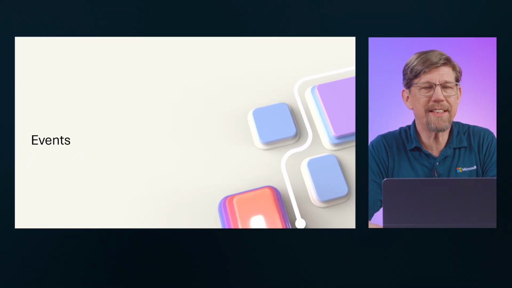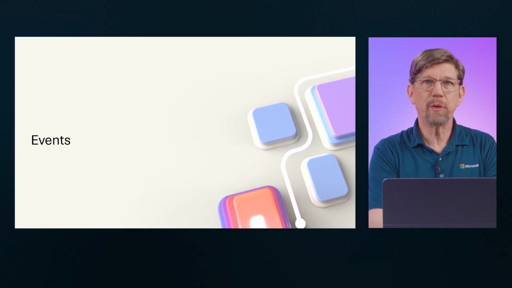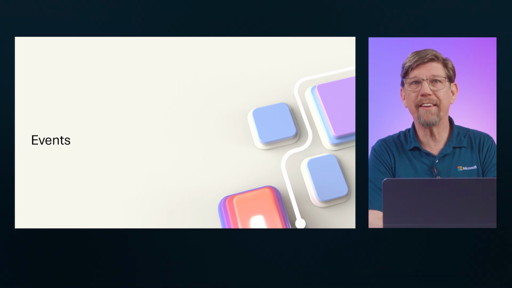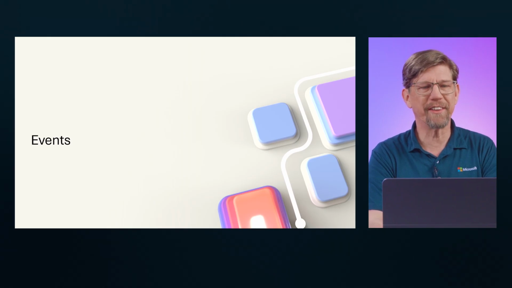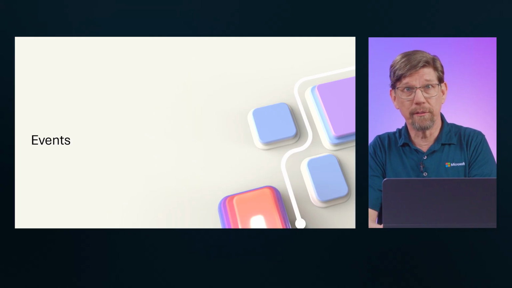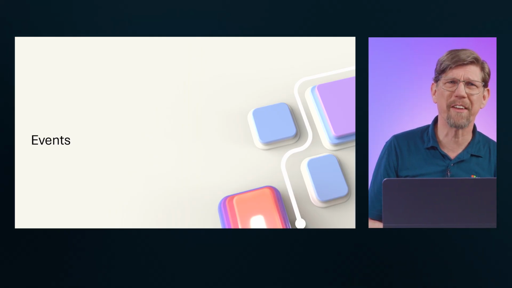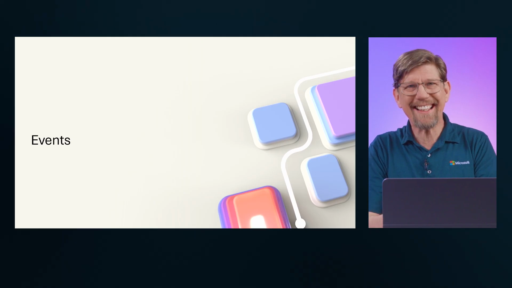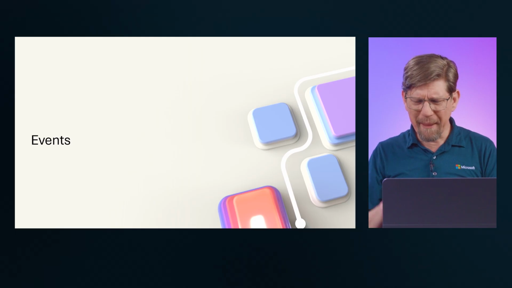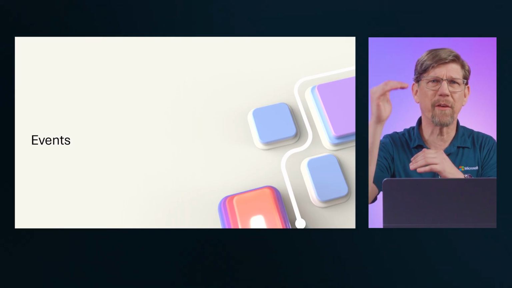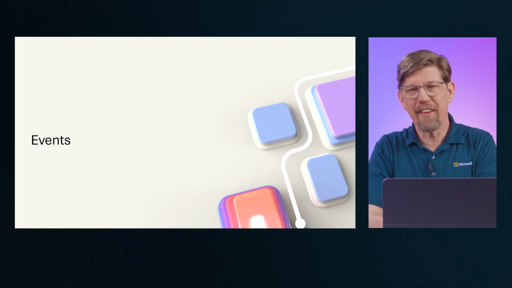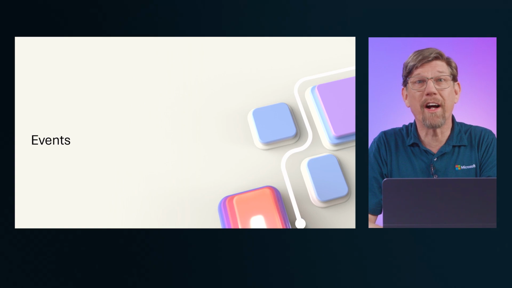But when do these actions run? What invokes these actions? And the answer is we've got a lot of different events. An event happens, which is then a trigger. And you'll see both of those terms, and sometimes they use them interchangeably. But an event happens, that is then a trigger in your particular workflow. Now, if you go to the documentation, you will see that there are dozens and dozens of potential events that could trigger your workflows. We're not going to go through all of those.